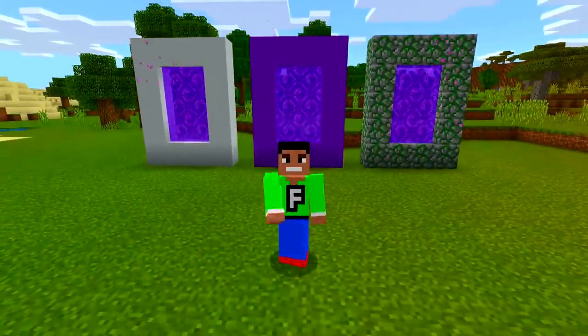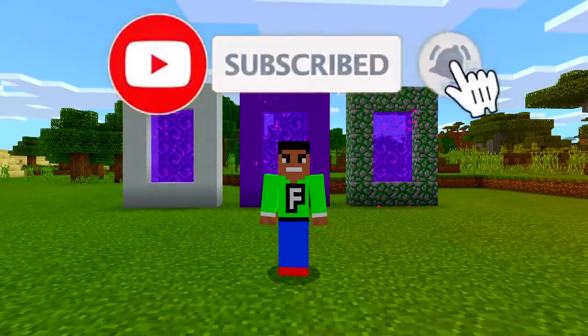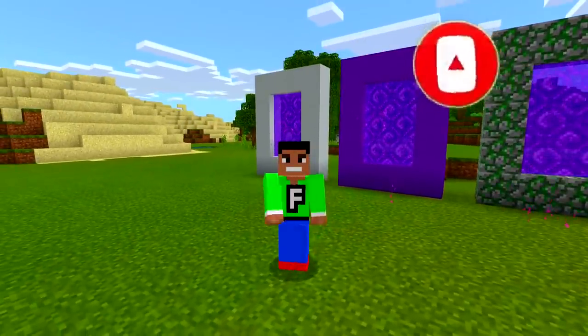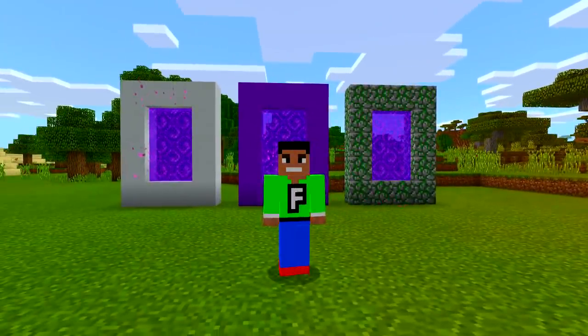What's up, guys? Welcome back to another video, and today, as you can see behind me, we have some portals. So this is Do Not Choose the Wrong Portal. We have a white, a purple, and a mossy stone portal. So we're gonna find out who is inside.